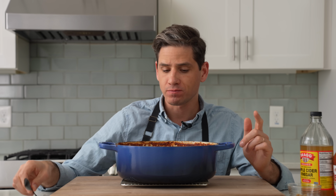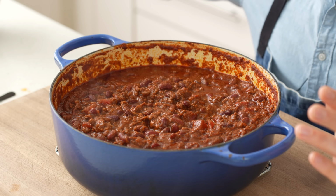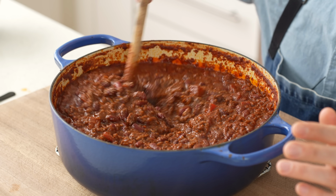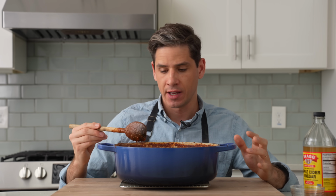Like I've said many times in previous videos, when it comes to finishing something like stew, chili, or soup, tasting it for seasoning at the very end is a very, very important step. Right now, first thing I'm tasting for salt level, and I think this needs just a little bit more sparkle to reach its full chili potential. All of the amounts in the recipe will get you about 95% of the way there. I wanted to leave it a little bit open-ended because I don't know how much you're gonna reduce your chili, how sweet your tomatoes are, and everything like that.